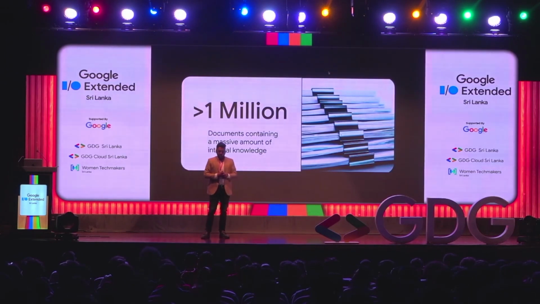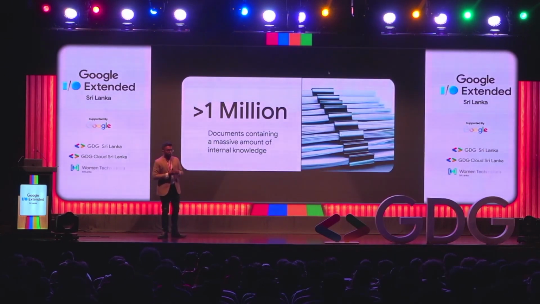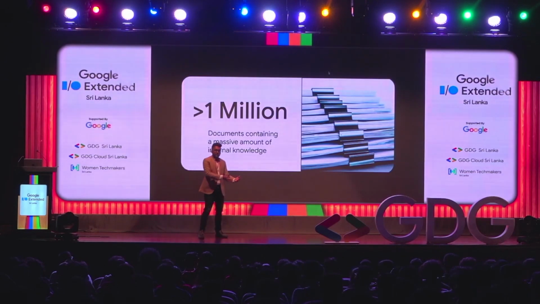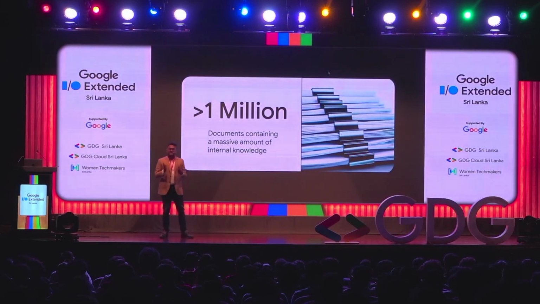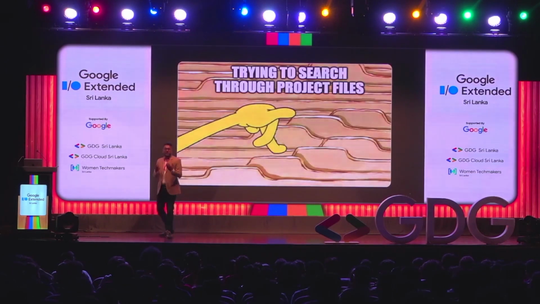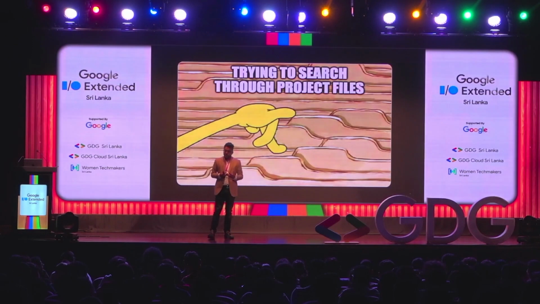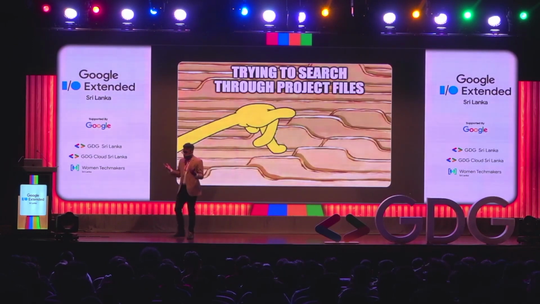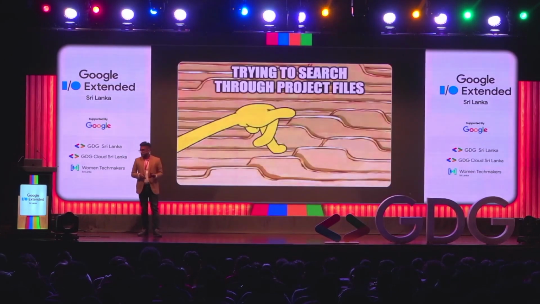The problem comes in when a project manager, someone starting a new project, wants to check back at some of the previous projects they've done, for example, to not make the same mistakes they did in the previous project. And that was extremely hard, because trying to search through project files was a mess, right? They had millions of documents. How are you going to search through it? So although they had this wealth of knowledge within the organization, they were not able to use it properly.